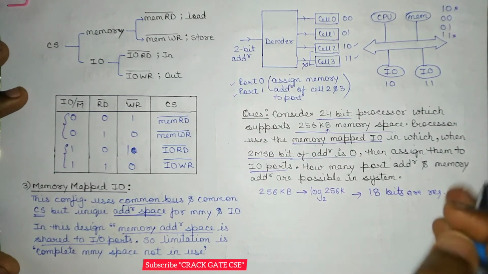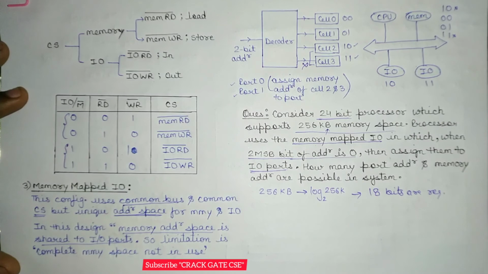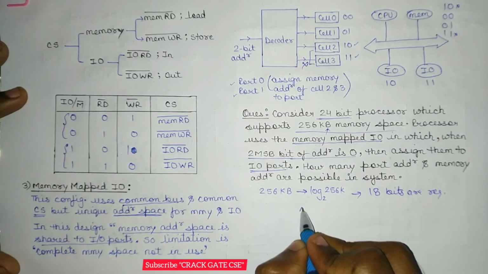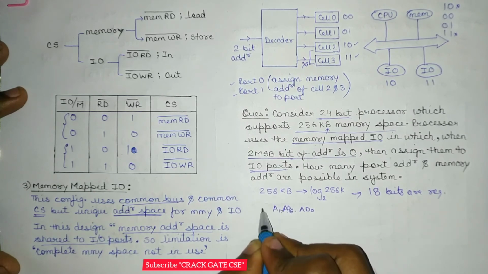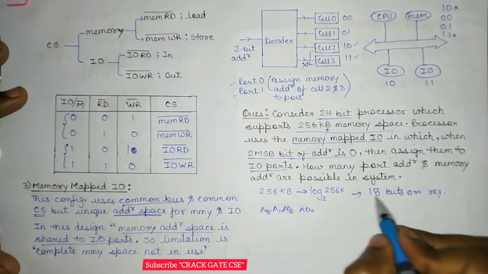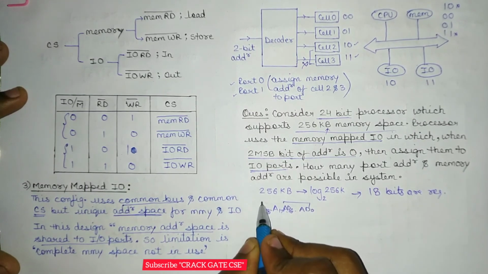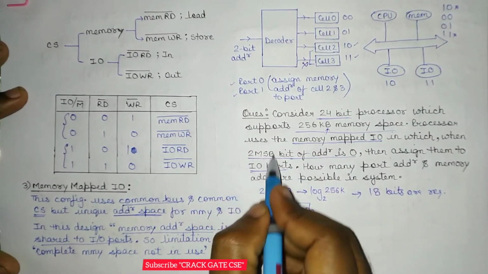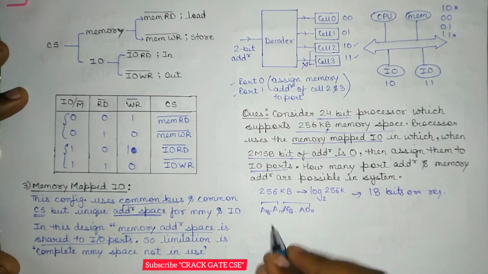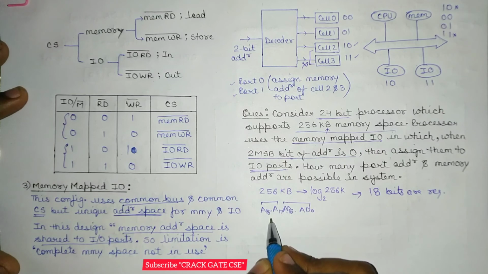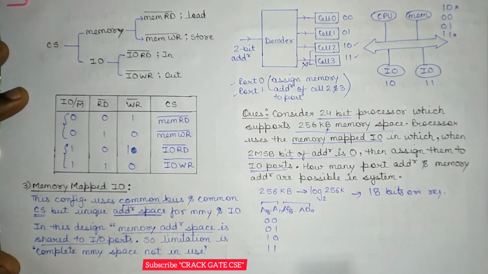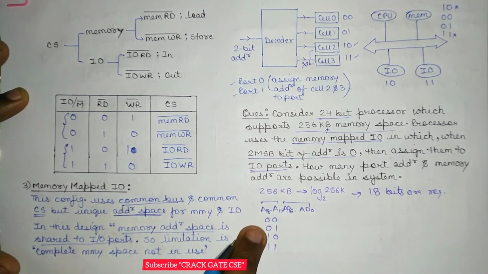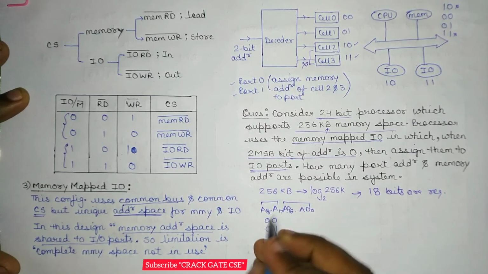And out of these 18 bits, the condition is given that the 2 MSB bits of the address are 0. So let us say that I am having the pins as AD0 to AD15, then AD16, AD17, because 18 address bits, so here I am having 16 and these two make 18. We have to talk about the 2 MSB bits. MSB bits are on the left hand side. So what are the possibilities of these two bits? Either both will be 0, or 01, or 10, and 11. So only 4 possibilities are there, and in only one case the 2 MSB bits are 0.